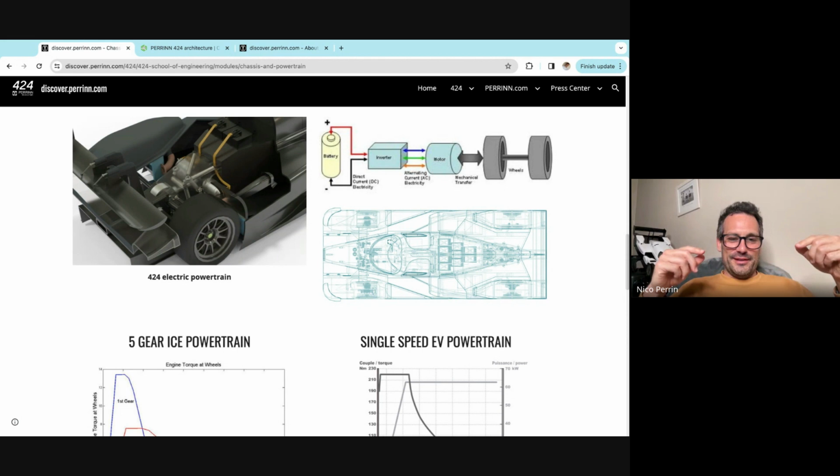But if you try and do the same with an internal combustion engine, you would need a transmission, basically like the rally cars. You've got 3 diffs. You've got a diff at the front, at the rear, and then you've got a connection front to rear with that prop shaft going through the car, and then the engine connecting all of that. So I think what we're seeing is we're going from fewer mechanical parts to more electrical cables, and that's where the power is transmitted. The power is going through cables, not through shafts, up to motors that are very close to the wheels. It's just a better way to come up with a high performance powertrain for these cars.